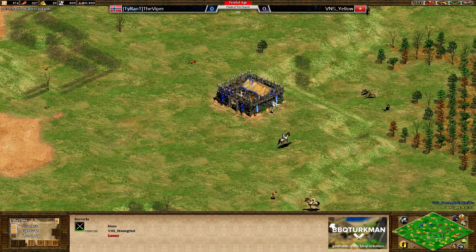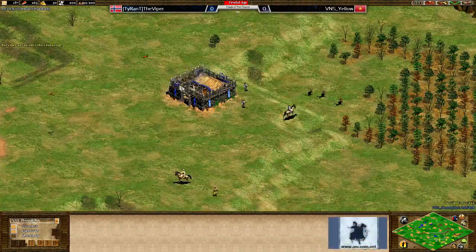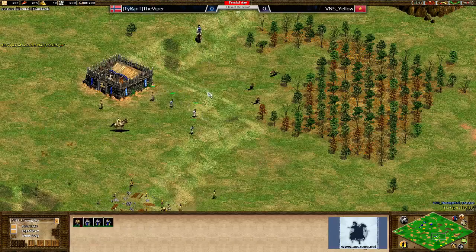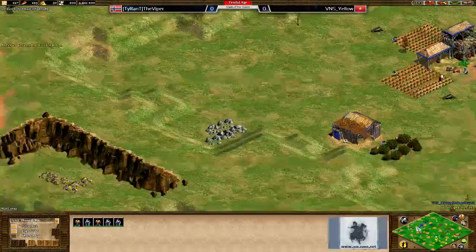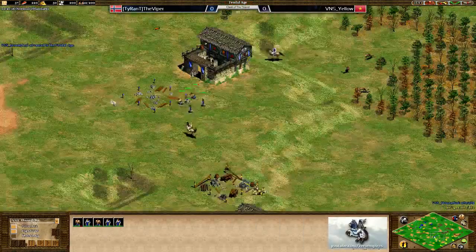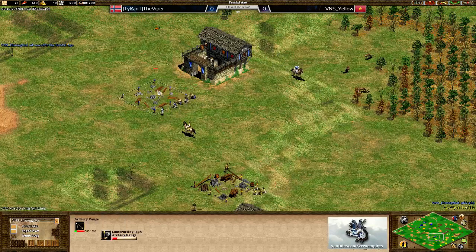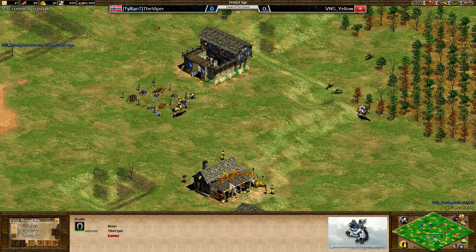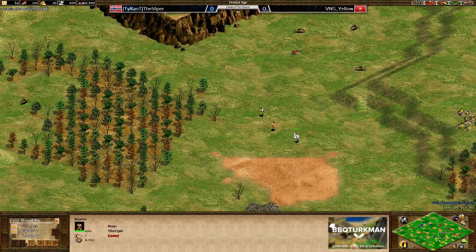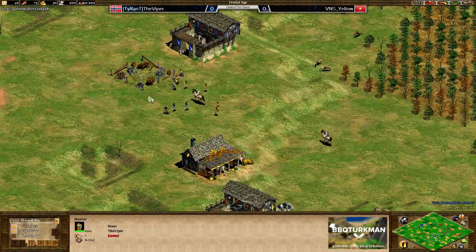Doesn't seem like he's taking any stone, though, and indeed he isn't. So perhaps not going to actually be making a tower rush right here. We'll see what he does. Maybe going to be putting down an archery range, going with some archers perhaps, but again, not taking any gold. So very interested to see what Yellow does right here. Yeah, it will be an archery range, but Viper going for a stable right now, and he is taking those deer in the north, so he will get a big food boost from that.